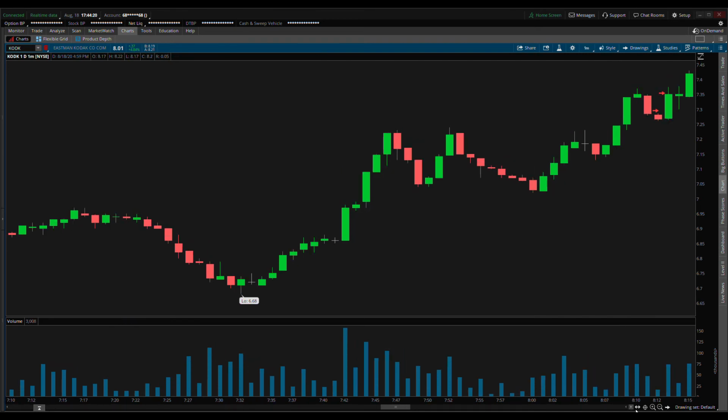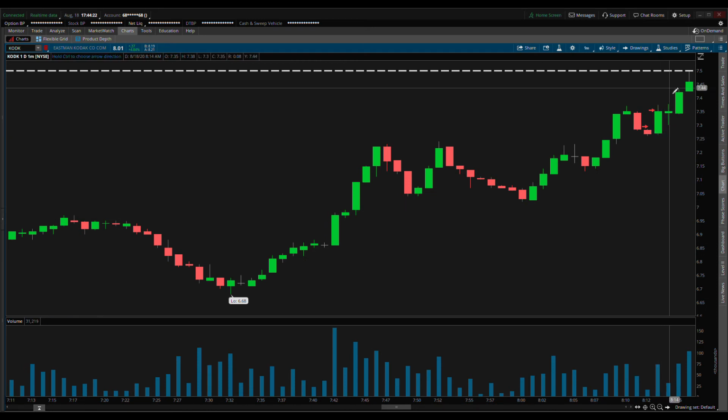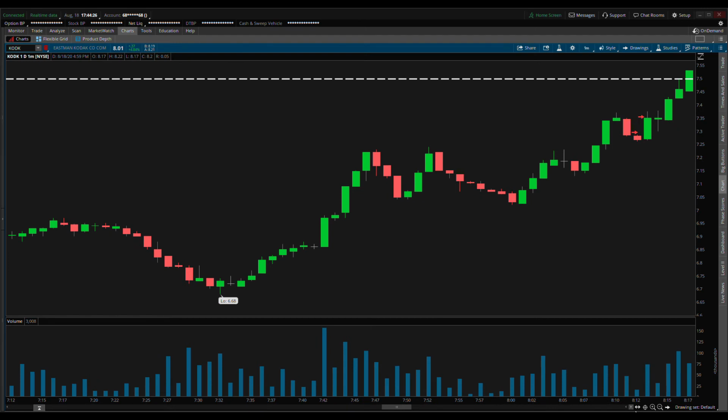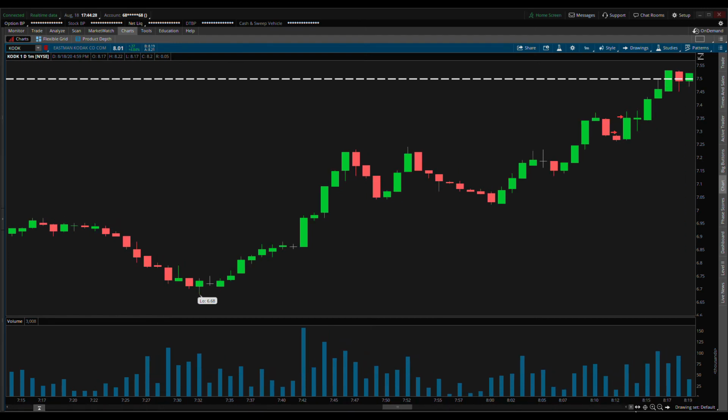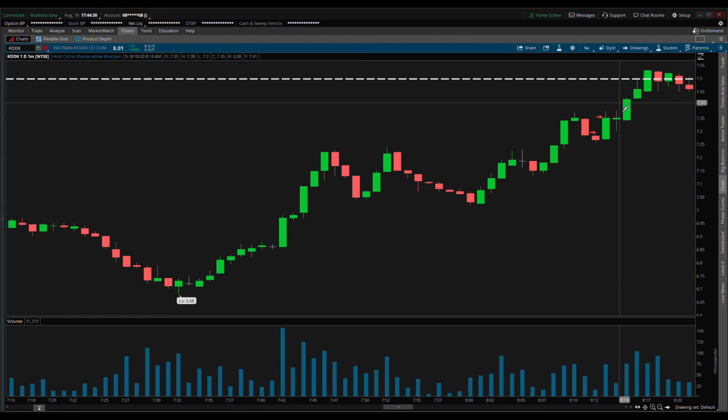So let's see what would happen. It would come up, it would push up, boom. We would take profits right in front of the 750 level and then wait for a pullback. In this case, it broke 750. It went up a little higher, but we wouldn't want to take that risk because there was psychological resistance. But it only went up an extra 3 cents before it started to pull back a little bit.